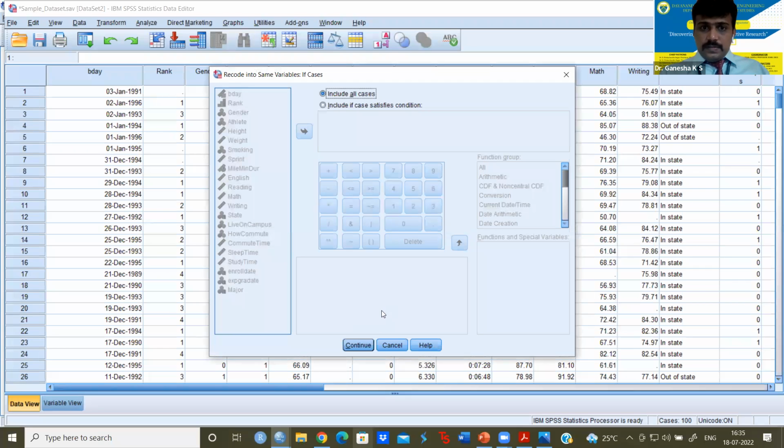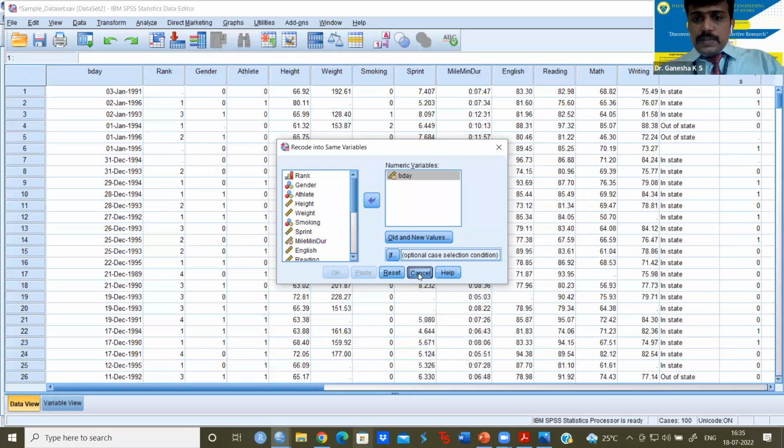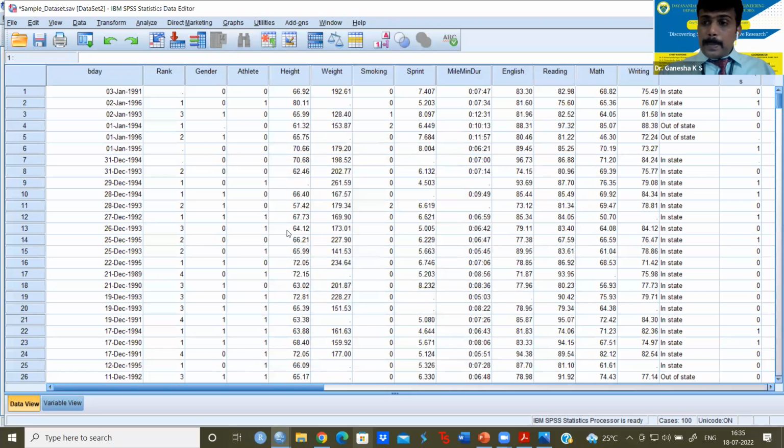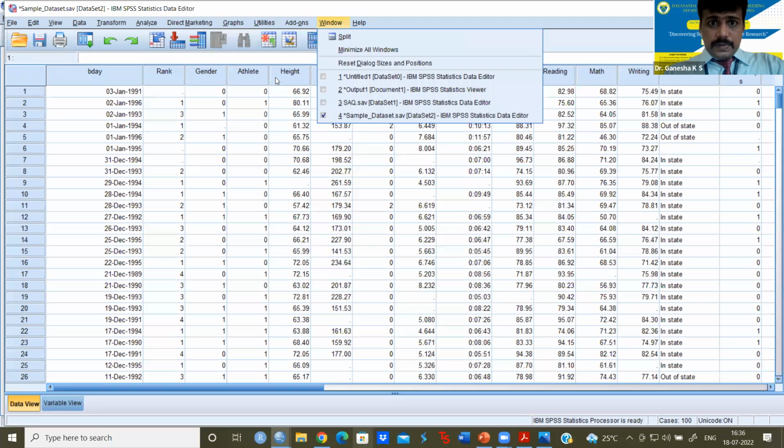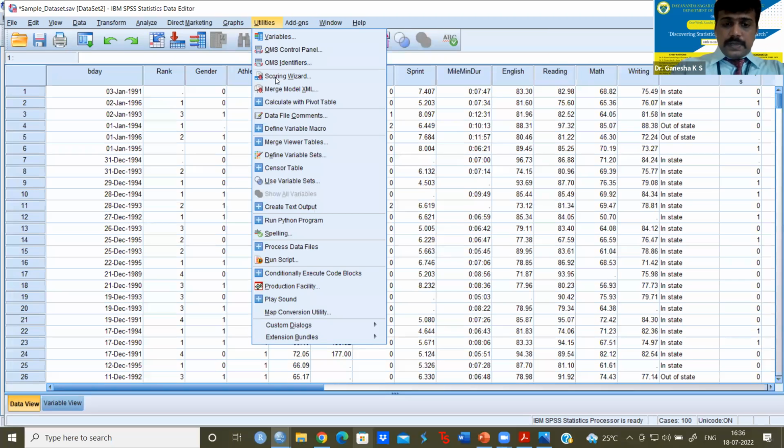There is also an If option, which you include. So there are different options to convert different kinds of data, such as converting year to age. You can also go with syntax. I will come back to that. There is syntax programming, where you run the script and change the particular thing into a date variable, converting a string into a date variable.